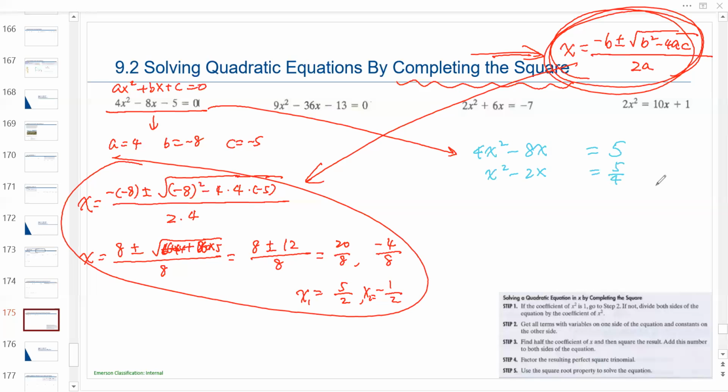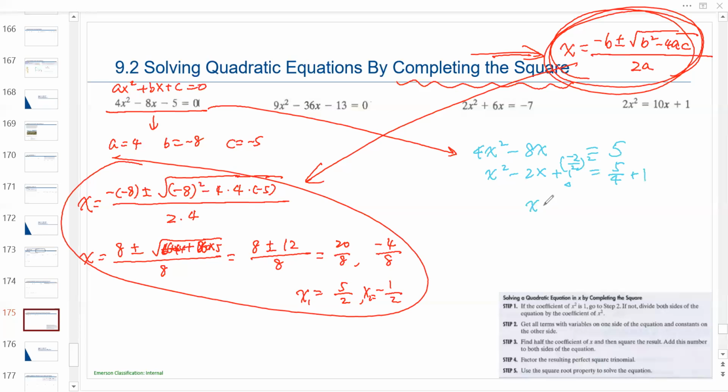Right? Both sides divide by 4. Right now we make it a complete square. We know this one is just plus 1. Where does the 1 come from? Negative 2, divide by 2 and square it. So this one actually comes from negative 2 divided by 2 and squared. Right? So it is 1 plus 1, both sides plus 1.